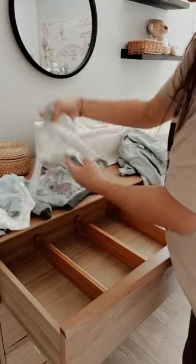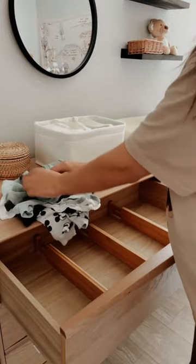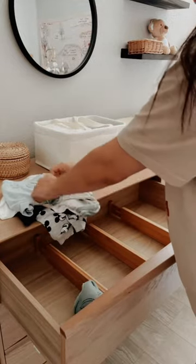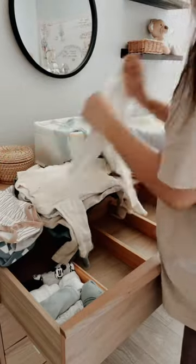As I go through each size pile, I am taking out all of the sweaters and dressier outfits that I don't necessarily want in the drawers. I only want daily wear things such as bodysuits and sleepers — everything else will be hung in my closet. I'm so glad that I took the time to organize it like this.